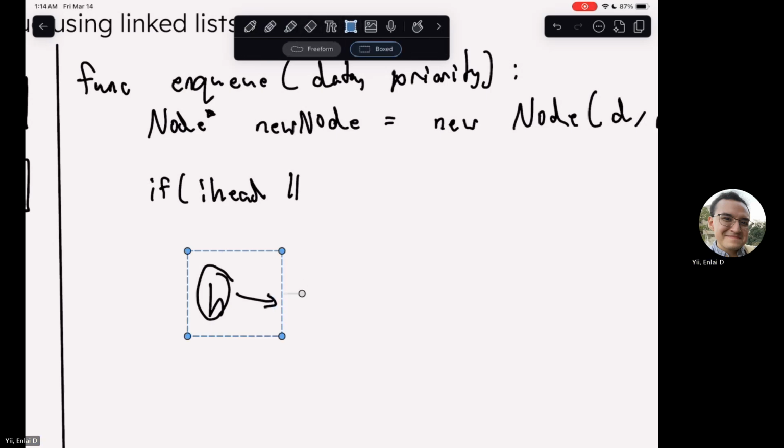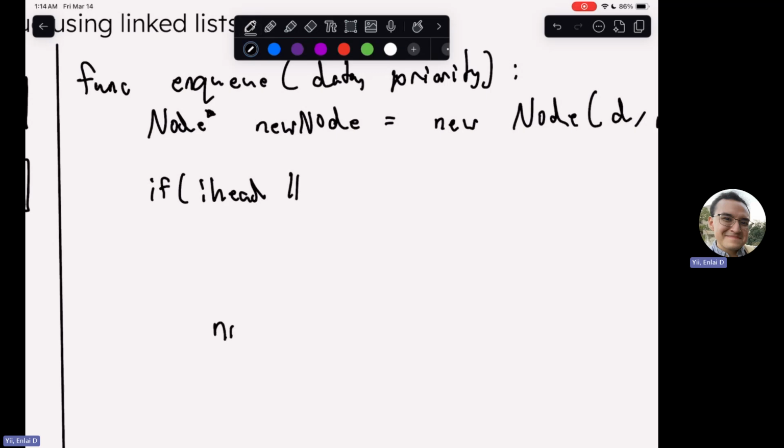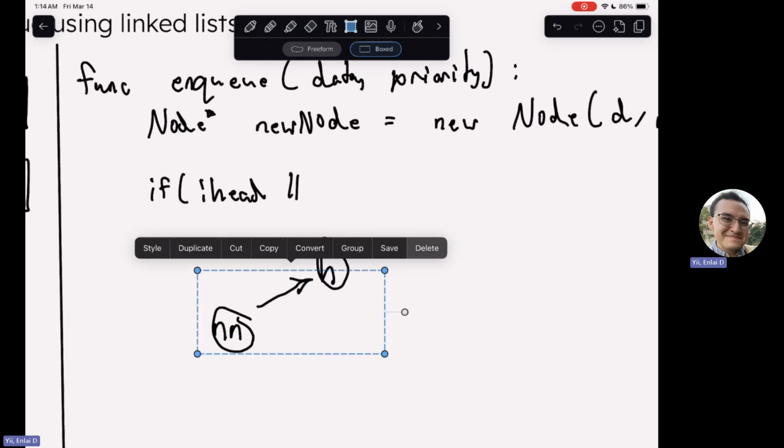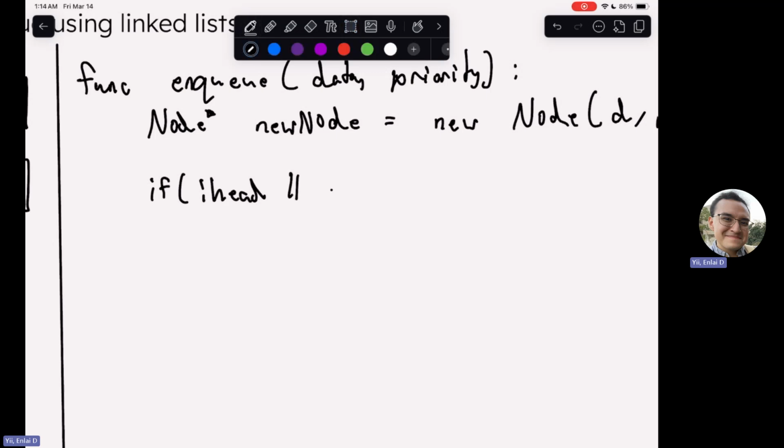Wait, no, the new node has a higher priority than the head. My mistake. We basically want to create a new node, let's say n for new node. It's our head, and our head has a bigger value than our new node. So we need to make our new node the new head, and the head will be just part of the list now. So we also state that our p value is less than our head arrow p. P is the priority itself.